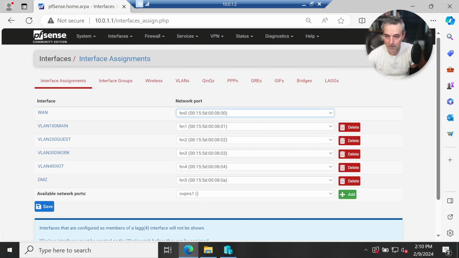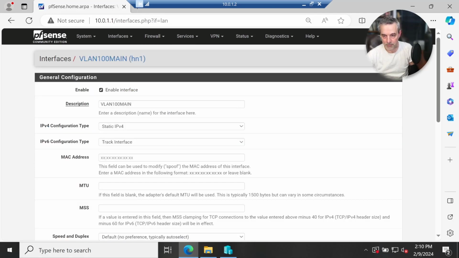I have each one bound to just the actual network adapter, because the hypervisor is then going to tag the traffic for me on each one of those VLANs. And so I have each one of my different adapters connected to one of those VLAN IDs that I configured in Hyper-V. I don't have to reproduce that inside of this particular interface here. So you just assign whichever one corresponds to whatever VLAN you want to use. And then you can rename it whatever you want.